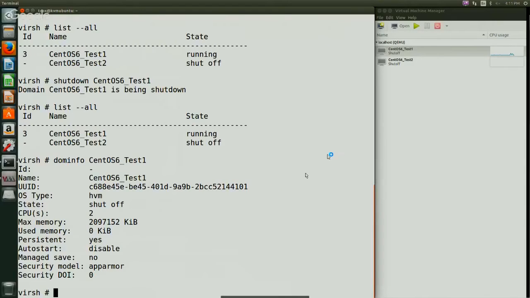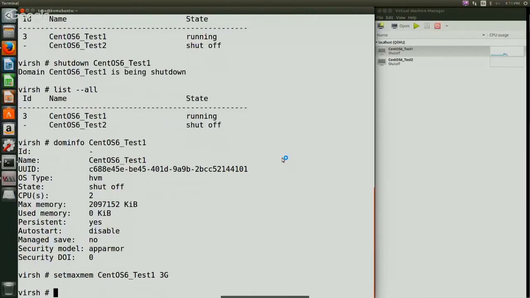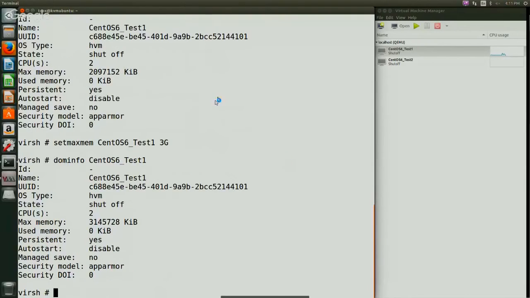And just like I could go to my settings in each of the virtual machines in my virtual machine manager, I can change my memory or CPU settings exactly the same way at the command line. All I have to do in this case is, for example, setmaxmem for the VM that I want to set it for, CentOS 6 test 1, and then set it to 3 gig. And now if I rerun the dominfo command, it'll show me that before we had 2 gigabytes of memory set as my maximum memory, and now 3 gigabytes of memory. And I could have run that command live if I had done a --config at the end, although it would only have applied after I rebooted the system. So anytime I add storage or basically any hardware, it's only going to reflect those changes on the next system restart.